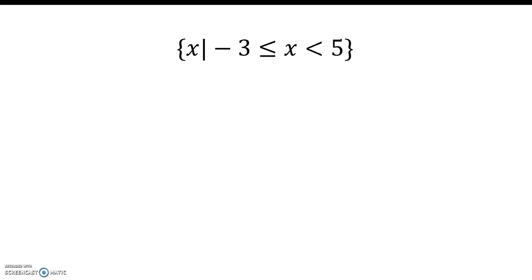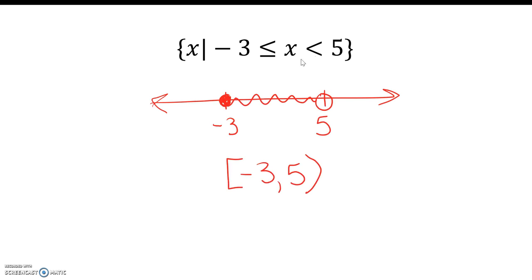The big thing about this one is we're going to have the closed dot on -3 because we have the or equal to with the -3, but then 5 will not have one because 5 doesn't have the or equal to on there. It's just a less than sign. So when we go to write this out, we have the closed dot on -3, open dot on 5. So we have the bracket on -3 because that shows that we're including -3 in our answer, but parentheses on 5 to show that we're not including 5. So this would mean the interval between -3 and 5 where we're including -3, but we're not including 5.